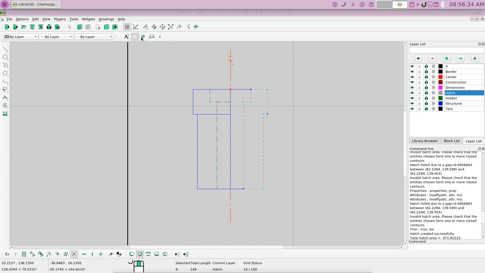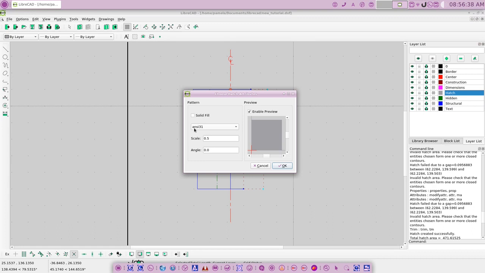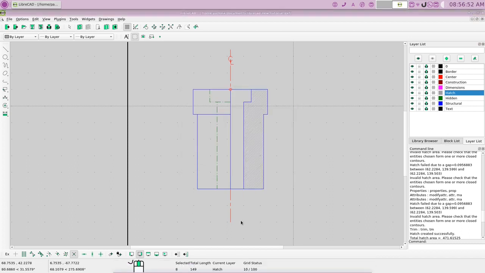Now choose hatch. And we're going to use the ANSI, American National Standards Institute, number 31, with a scale of 0.5 and angle at 0. Let's say OK to that. There you go. Let's make sure we save that.